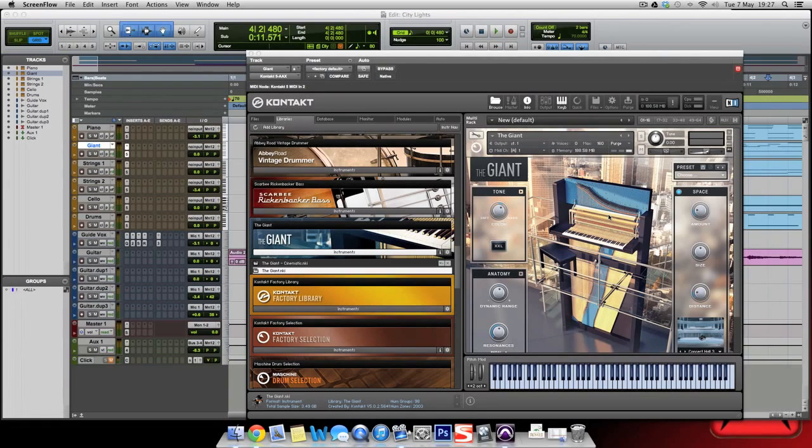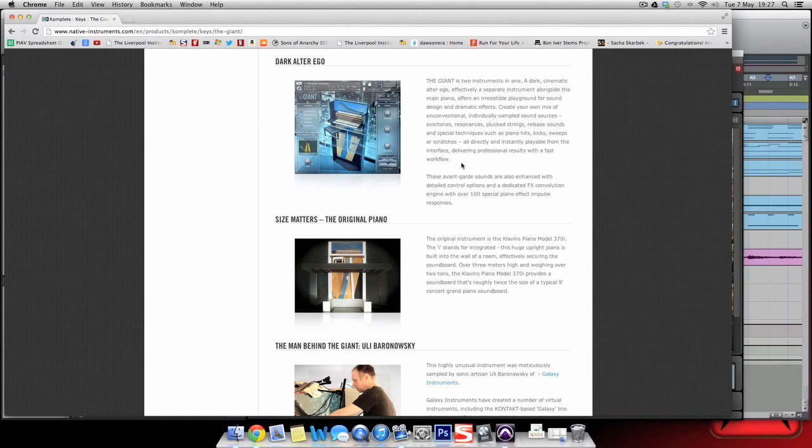I've been writing a lot lately and trying to use a lot of the libraries that you get with Complete 9, and I stumbled upon this for a piano sound. It's a little bit different from some of the other piano sounds you'd find. It's called The Giant, and you get it with Complete 9 or Complete 9 Ultimate. You can also buy it separately and use it through the Complete 5 player, which you can download from Native Instruments.